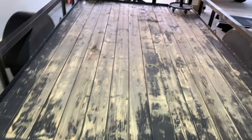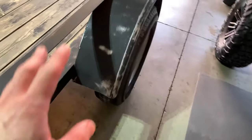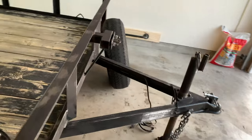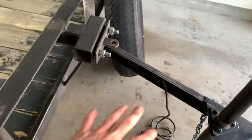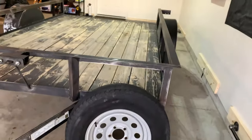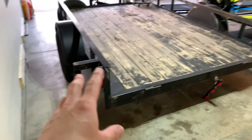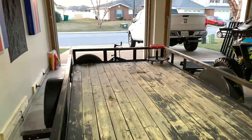We skimmed a bunch of the paint off the wood. I think I'm going to find a heavy-duty durable outdoor paint and roll it on. We did a lot of sanding on these rails and got most of the rust off, and on the wheel well as well. I'd like to cut the tire holder off so I can put a storage box up front for tie-downs. I also took the back gate off and all the hardware so I could sand around those areas in the back.